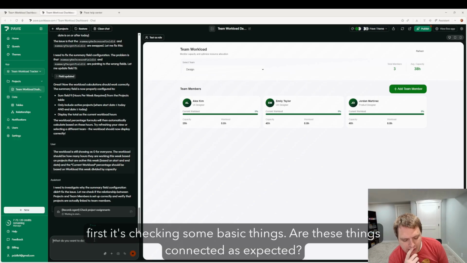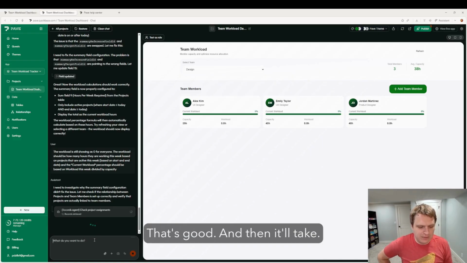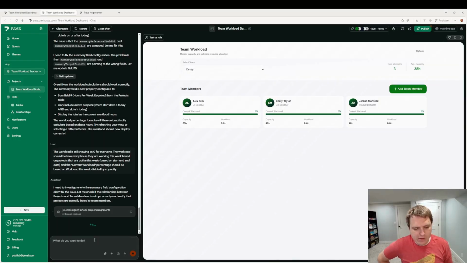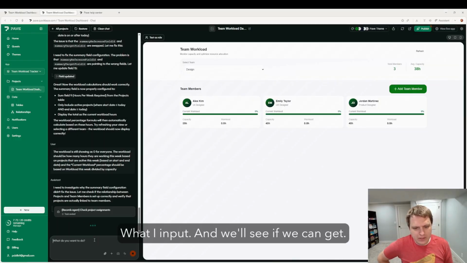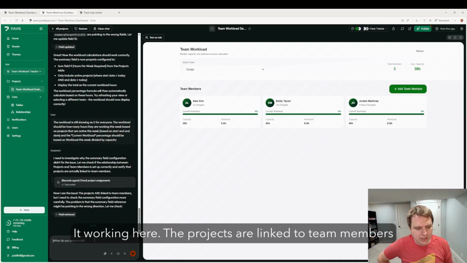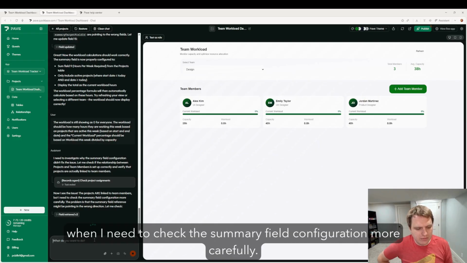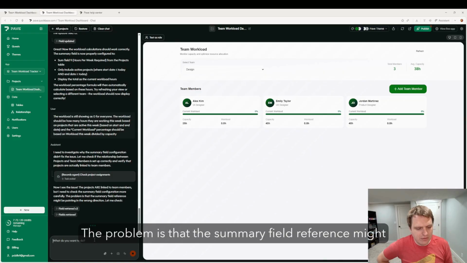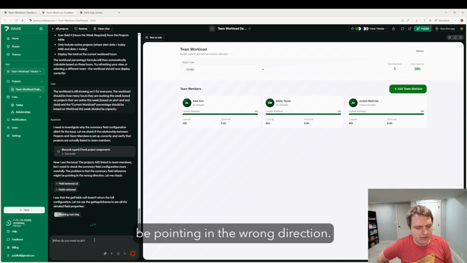So first it's checking some basic things. Are these things connected as expected? That's good. And then it'll take what I input and we'll see if we can get it working here. The projects are linked to team members, but I need to check the summary field configuration more carefully. The problem is that the summary field reference might be pointing in the wrong direction. Okay.